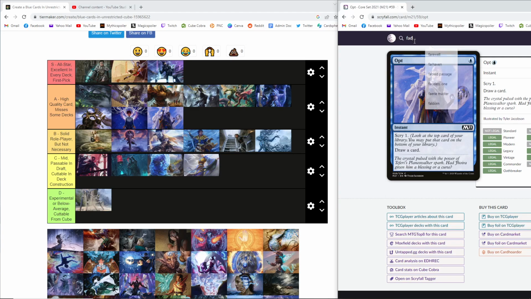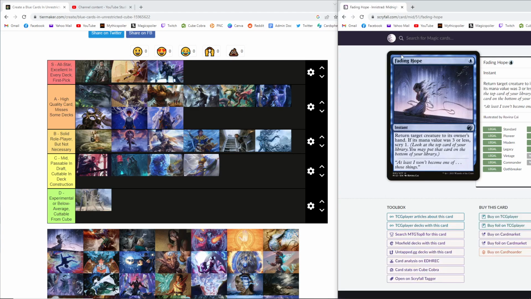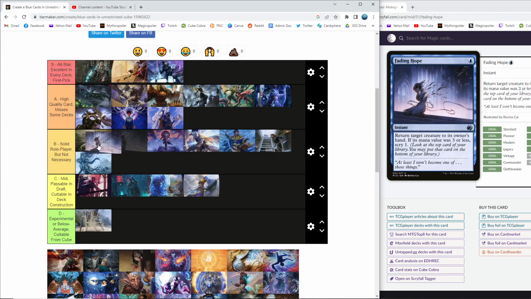Fading Hope is up next. This is our dedicated bounce spell, or our cheap unsummon. It's not an impressive card. This is like definitionally a B. We play it because it is nice to have a little bit of board interaction at this cost, but unsummons and bounce spells are not at a premium in cubes where everything has like powerful ETBs and stuff like that. Sometimes you end up Fading Hoping just to kind of buy some time, and you're bouncing a creature that your opponent's just going to replay for value. It doesn't feel good, but you have to do it.